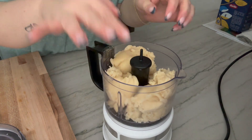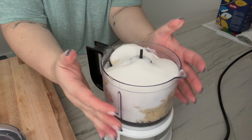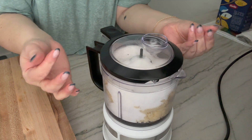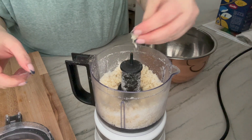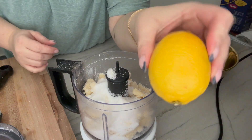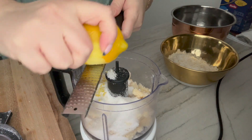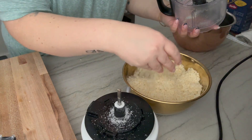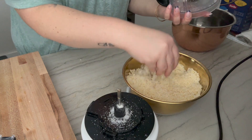Maybe once I add the sugar in here it'll go better. This looks so unbelievably bad, but it's only because my food processor is so small. I'm going to pulse this until it resembles sand — just kind of crumbly. I have to do this in batches. That's what I was looking for — just crumbly little pieces like that. In this last batch, I'm going to add a little bit of salt and some lemon zest. The recipe calls for either lemon or orange; I think both would be really good, but lemon is always just where it's at for me.